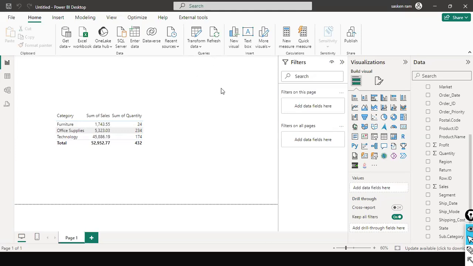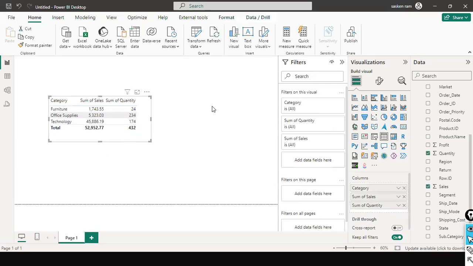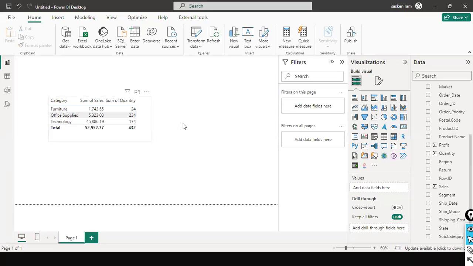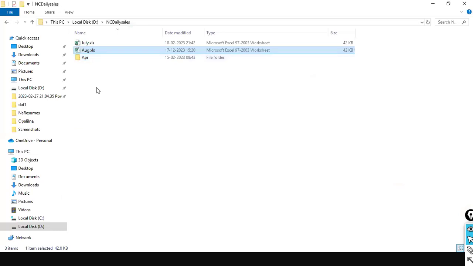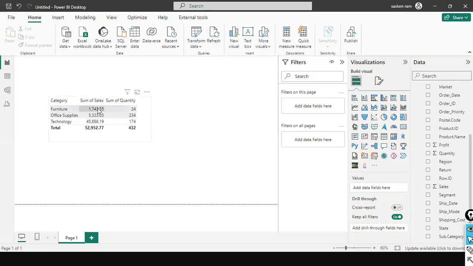So how do I schedule it, how do I automatically enable the refresh by scheduling it on Power BI? That I will show later. At this moment, you understand how the Power BI folder connector works. Did I go to Get Data, Folder, and click on Excel every time to load these files one after the other? No, I just clicked refresh. It picked up all the files automatically and combined all the files' data. The first time I did the data transformation and data cleaning. From then on, all the files pushed to that folder get all the steps carried out in the past applied automatically, and it gives me the consolidated sales for the 3 months and also the number of units sold.